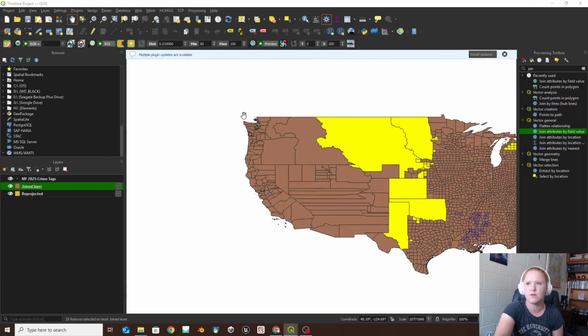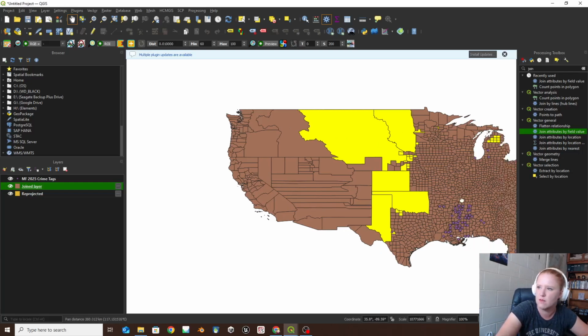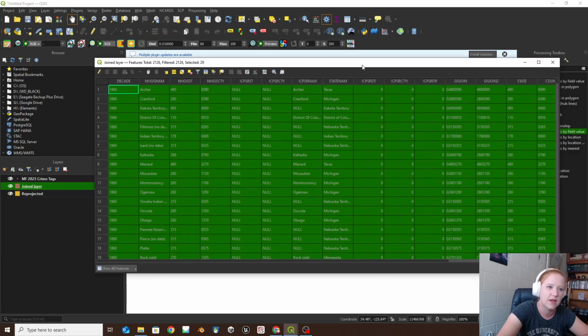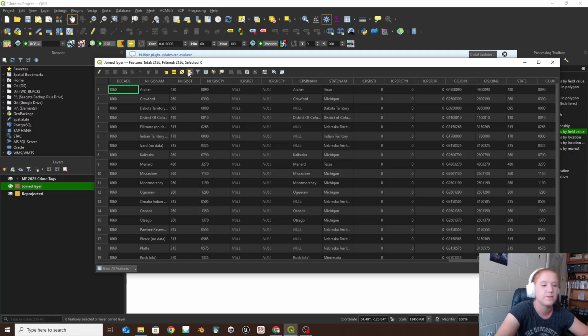Okay, so if I zoom out, anything in yellow now is going to be the thing that couldn't be added. So in my case, all of these ones down here that I'm actually interested in, they all had values, so it's fine. So I don't really care about that. So I can just go over here, and this top one up here that has the yellow with the little red sign that says deselect features, I'm going to do that. The reason I'm going to do that is because if I have a selection, then anything I do after this will also have a selection.